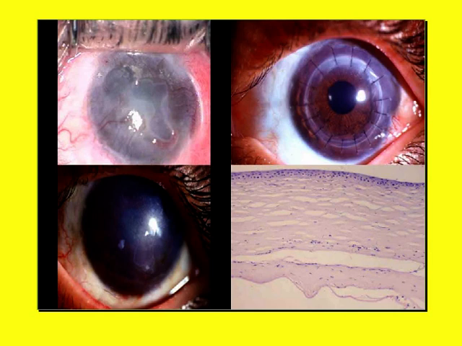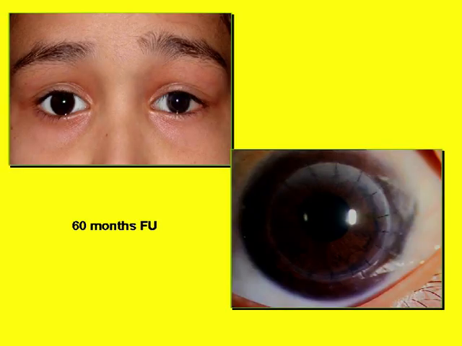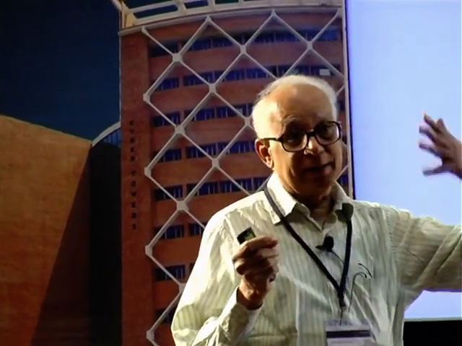9 months later, when we actually put in a regular cornea, you find that what you have made actually is the corneal sheet. And here's the girl, 5 years follow-up. You can restore vision. It's easy because the eye is just as simple, the front of the eye is just as simple as the skin. When you can do skin biopsy and you can do skin transplantation, there's no reason why you cannot do corneal transplantation along these lines. That's by and large the story.